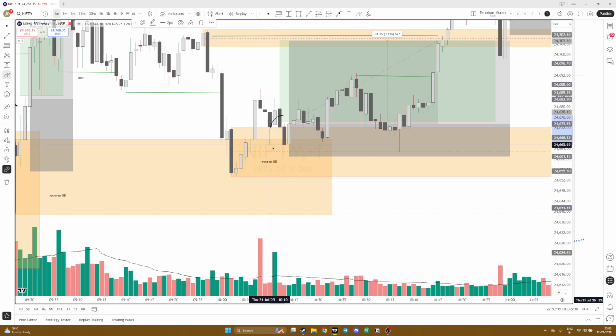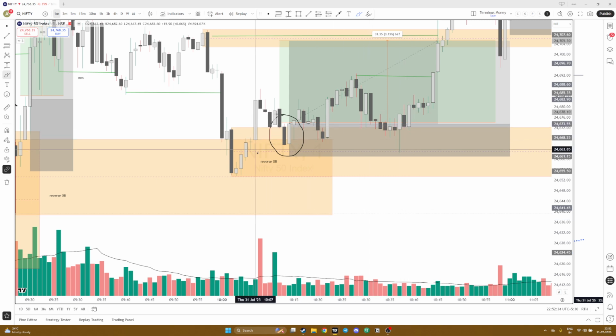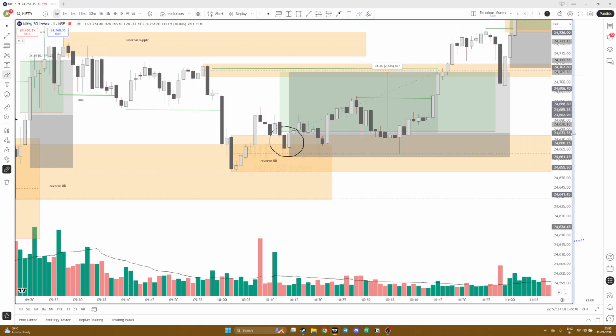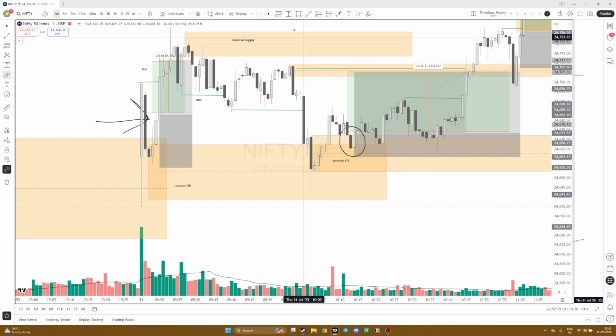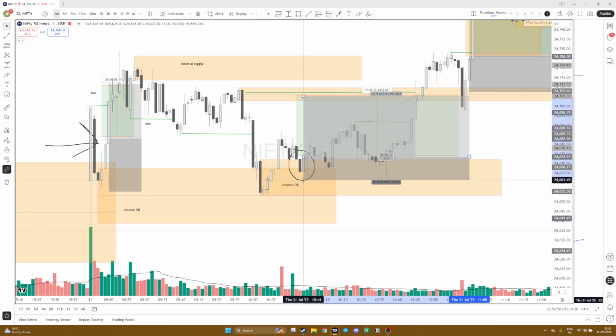You have to understand this. When something like this happens, like this was a red candle and this was a green candle that was closing above it, this is an engulfing candle. You can say it whatever you like. So this was a reverse order block zone, and when the price just came here and simply got engulfed, I entered here with a stop loss below the middle of this reverse order block.